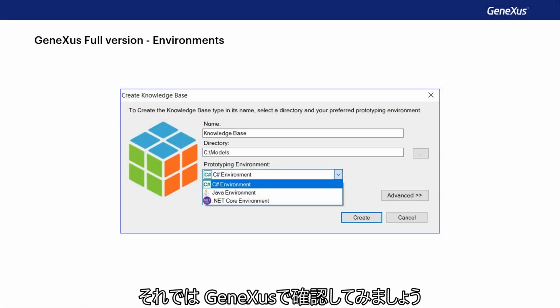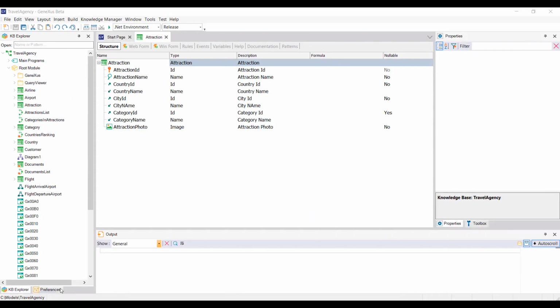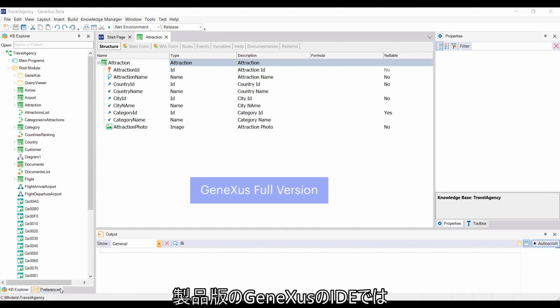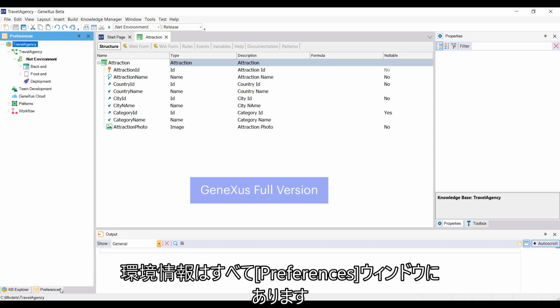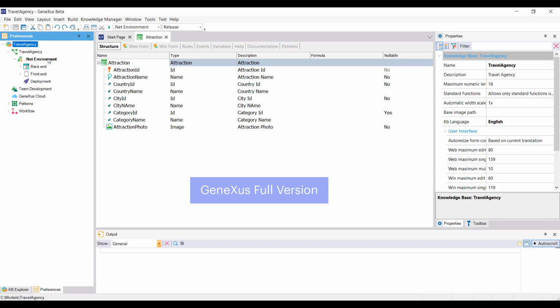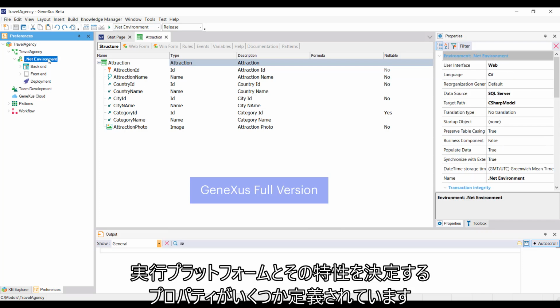Let's see it directly in GeneXus. In the IDE of a full version of GeneXus, all the environment information is in the Preferences window. We can see that it has several properties defined that determine the execution platform and its characteristics.